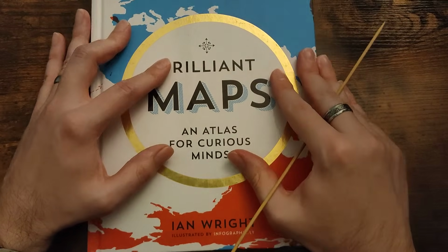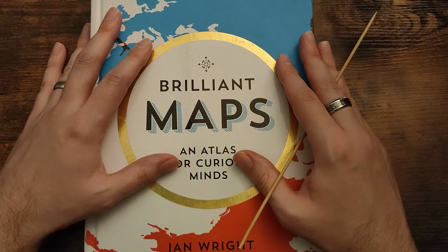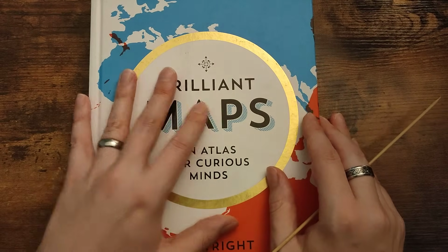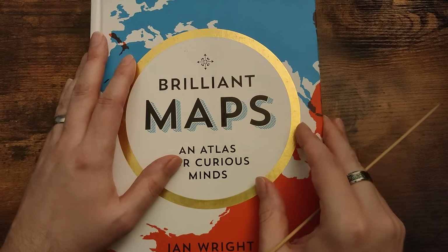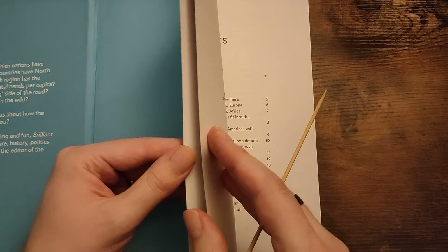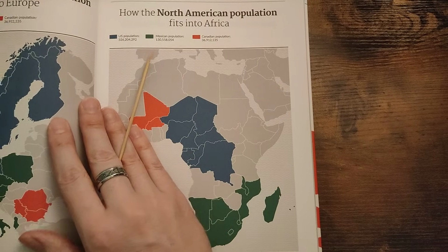And the reason I was attracted to this book is because the maps within it are very similar to that series I did a year or two ago about maps for like 4 AM and stuff. There's a lot of really quirky maps, so we're going to have a little look through the book and flick through it, random pages. And I really hope you enjoy the video. I'm quite excited about this. I've wanted to do it for a while. It's quite a good foreword. Okay, let's just choose random pages, like we say.